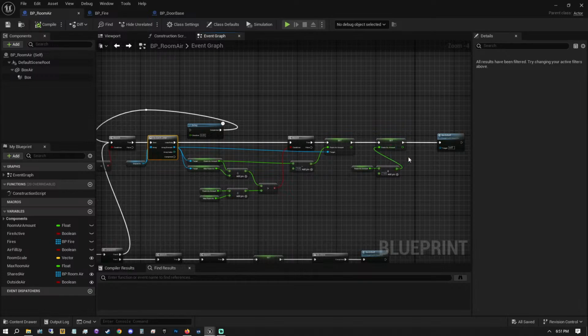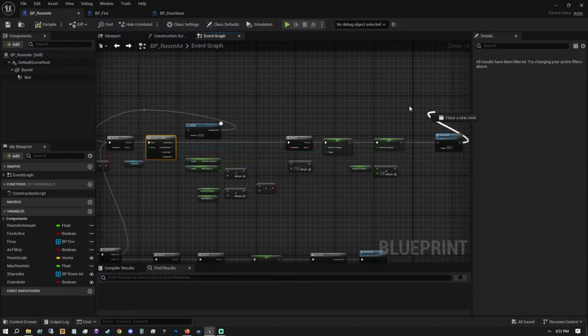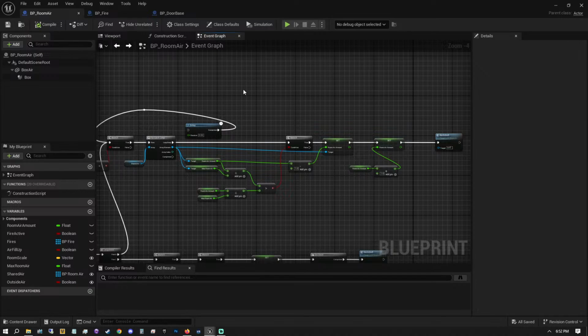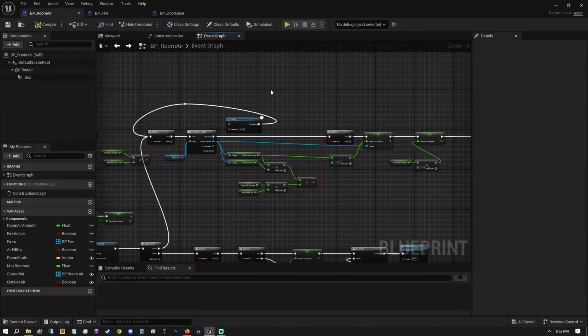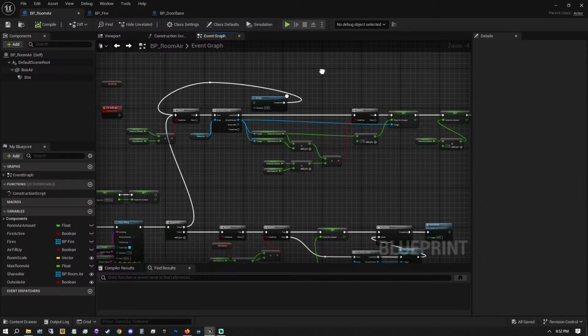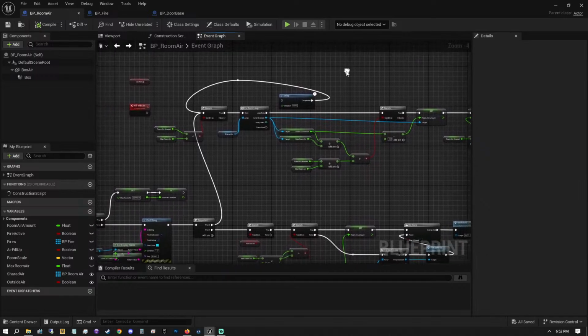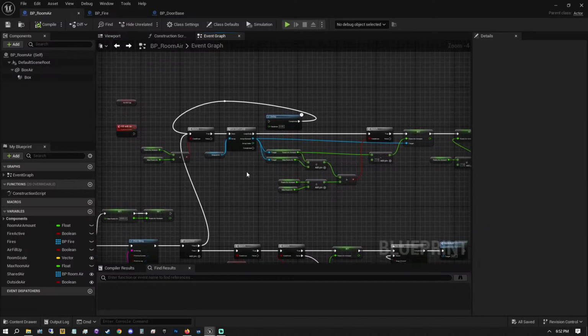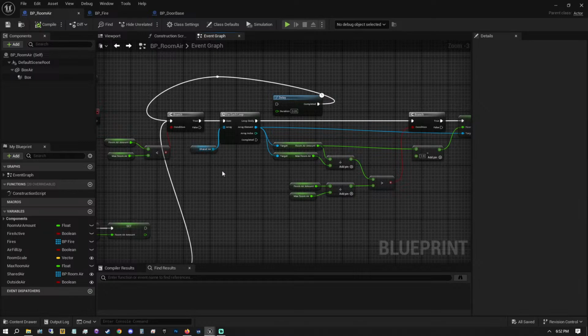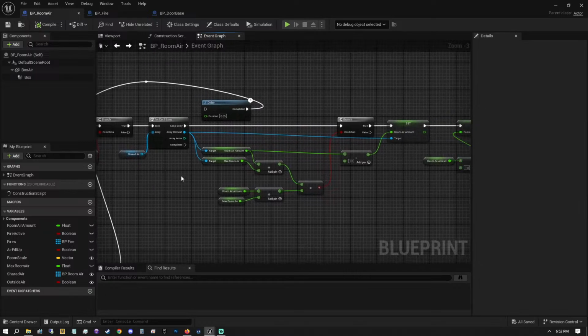So maybe this should go here. This should go through here. No, because that'll check repeatedly. This is going to go through here. Every second it's just going to add 1. I want this to add repeatedly.